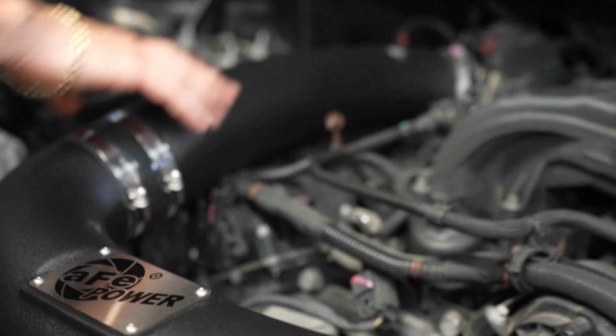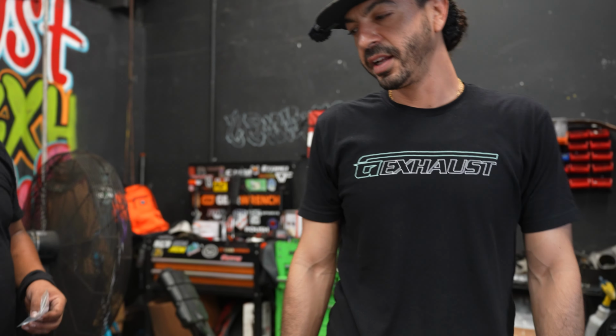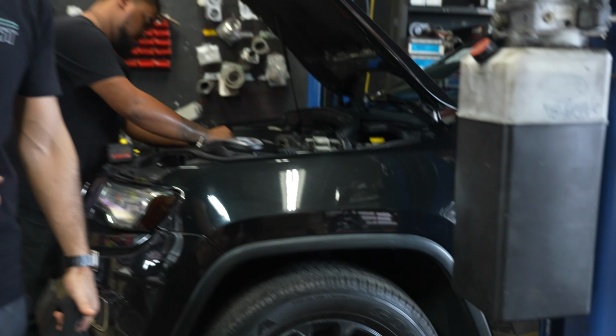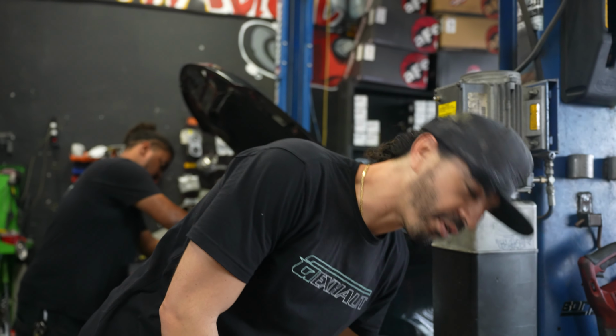So as you can see, AFE plaque, pretty sweet looking plaque right there. And the fitment is perfect. As you can see, it's pretty damn snug. And Berto's just finished installing it. We're just putting a couple little finishing touches on it, and this air intake is out of here. So, like I said, if you have a V6, V6 Jeep Cherokee, V6 Charger, V6 Durango, that's the same air intake for all of them. It's the same engine, just basically a little bit different fitment, and like I said, it's available at Gexhaust.com.